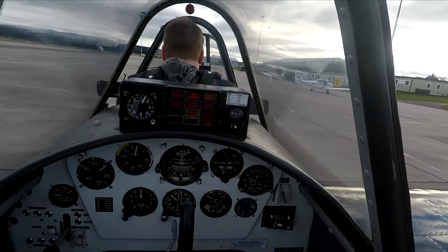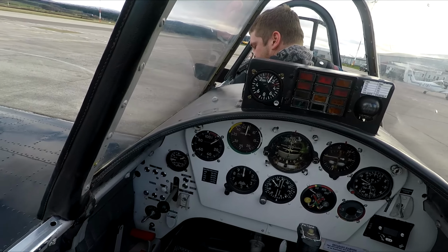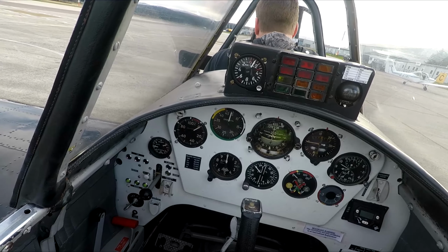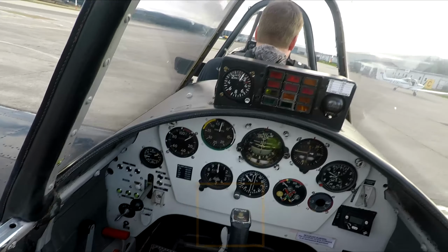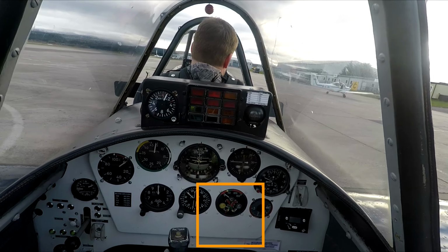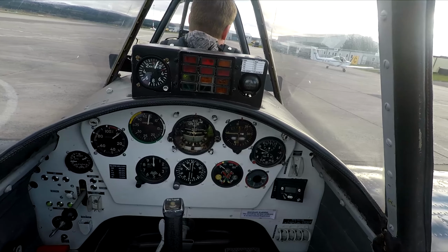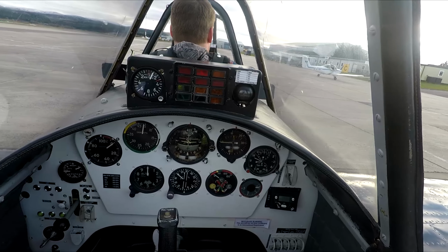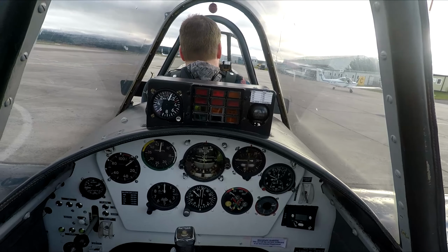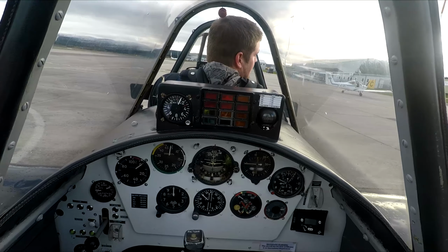Right. Cool. Alright, so now air's on. Parking brakes set. And also VHF intercom, landing gear, engine instruments on. Battery, generator, ignition on. Cowl flaps closed, gear down and locked. So what I do now, I move the primer to the left and I prime the manifold, or the main pipe they call it. I'm just looking for a bit of movement there so we know there's fuel in it. Now I've got to prime the actual primer itself. Okay, we give it 1, 2, 3, 4, 5, 6, 7, 8, 9. And I leave it open so when the engine fires I give it another one.